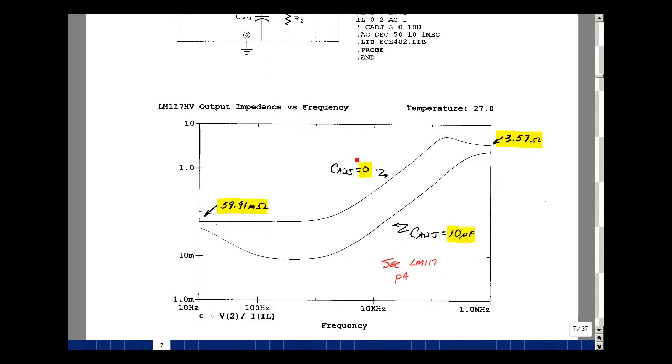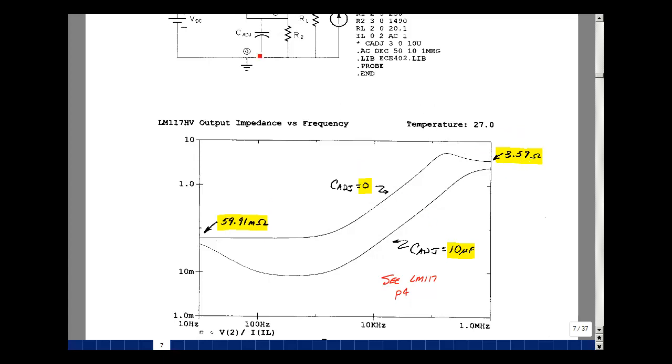So for low frequencies, when I don't include a capacitor, I'm seeing about 60 milliohms. So fairly low at 60 hertz, which is where a lot of my signals are coming through, but as frequency goes up, it eventually becomes about 3.5 ohms. Now you can lower all that by putting a capacitor across R2. This is a 10 microfarad capacitor. You can see that it dips more, and then up here it's not as much. Again, this becomes troublesome as the frequency goes up. The output impedance of my regulator isn't looking like a short circuit now, but just a low resistance.